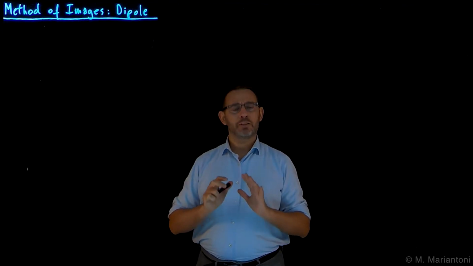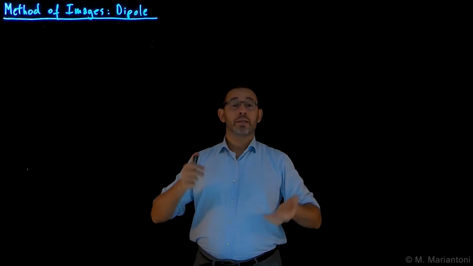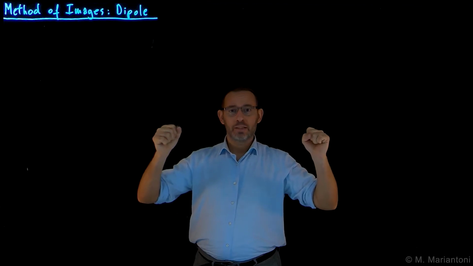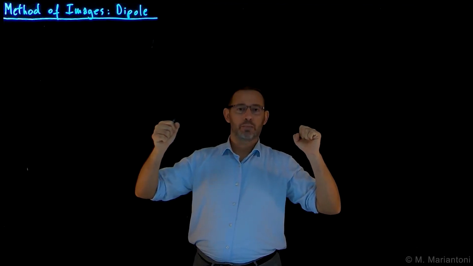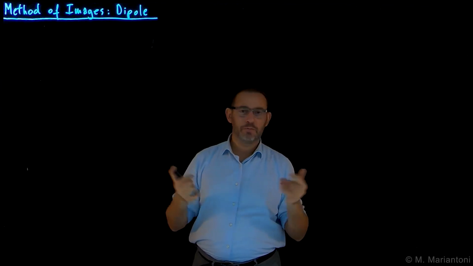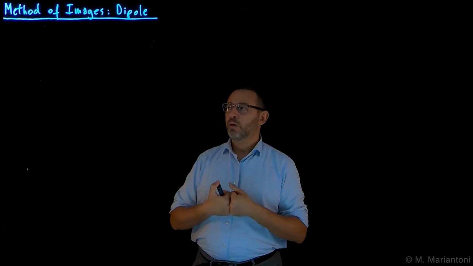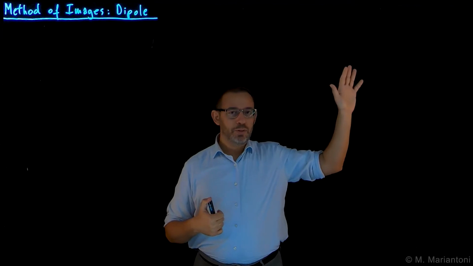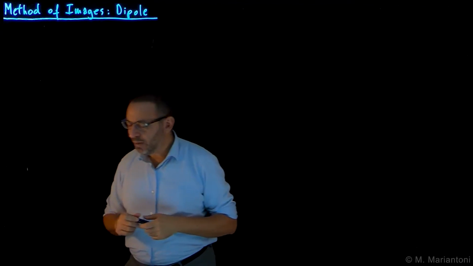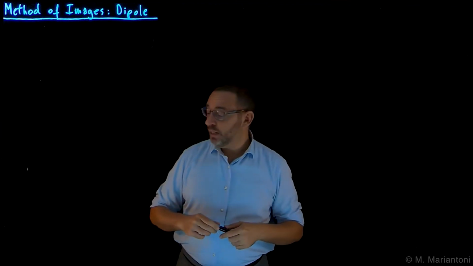But right now, I want it really simple. I just want you to revise one more time the electrostatic dipole, a positive plus q and a negative minus q charge at a distance D from each other. What is the electrostatic field, to be more precise, in space? You should have answered this in one of those Piazza questions at the beginning of this course, in the introduction. But let me review it here with you.